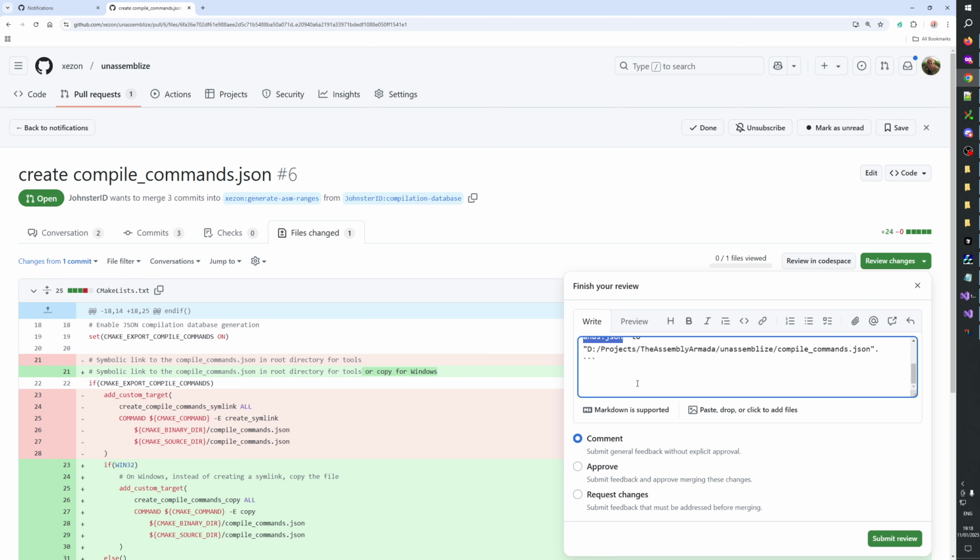Solution commands does not exist. Let's take the whole folder here. There we go.